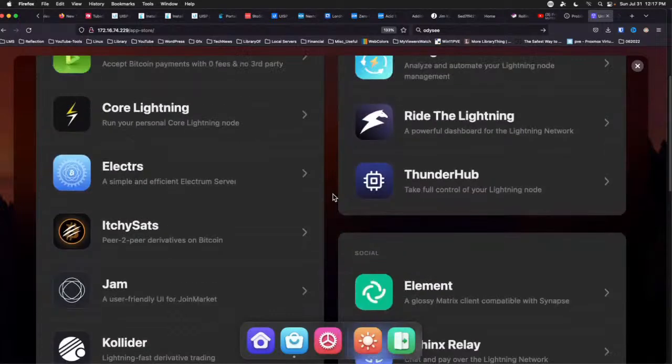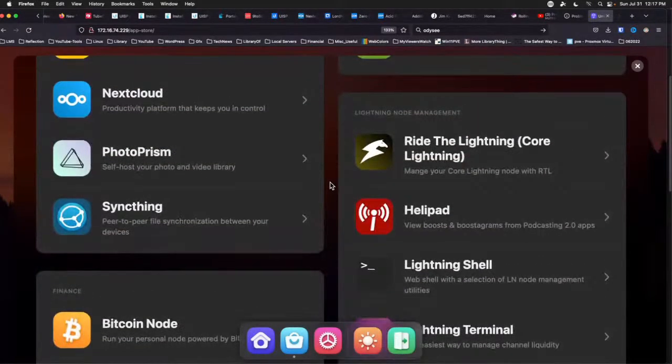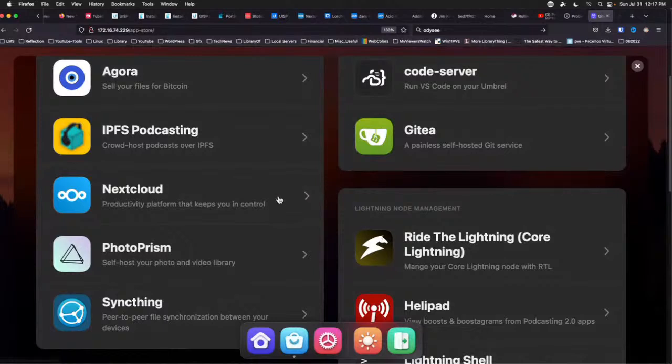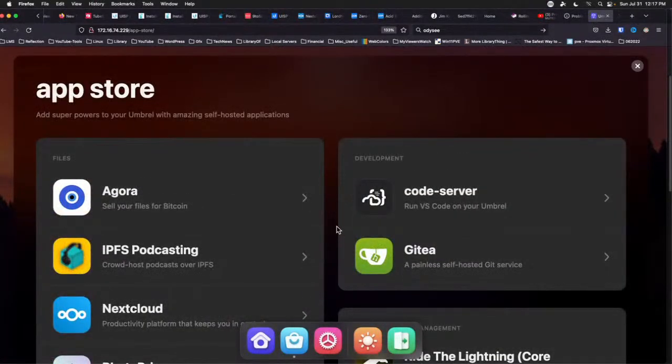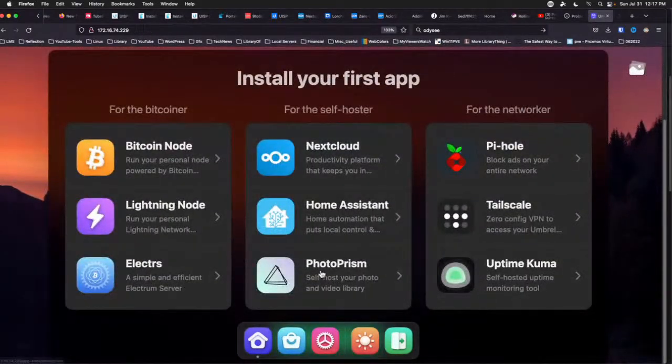I'm not really invested in Bitcoin myself at this point in time, but it is an interesting concept. Crowd host podcasts over IPFS. Another interesting idea. Can run VS Code and a Git service on your Umbrel. So that's pretty neat there.